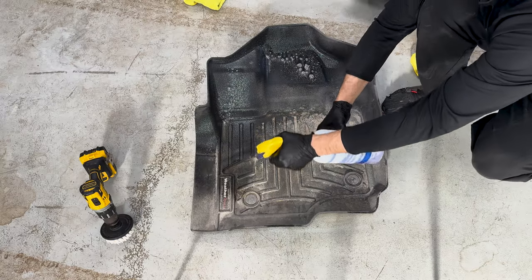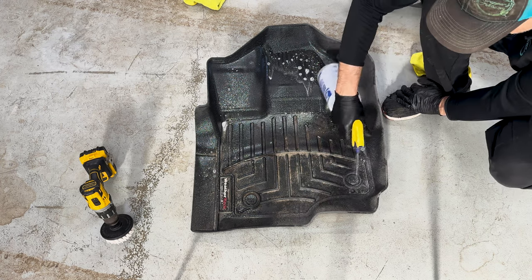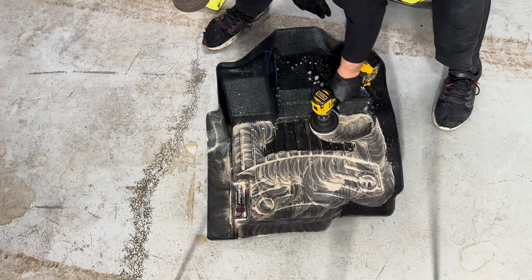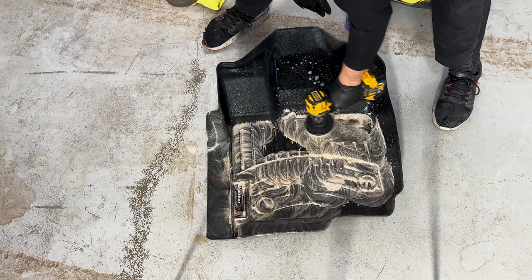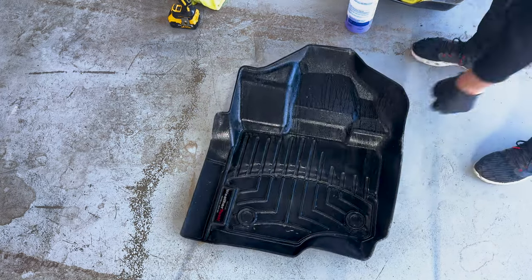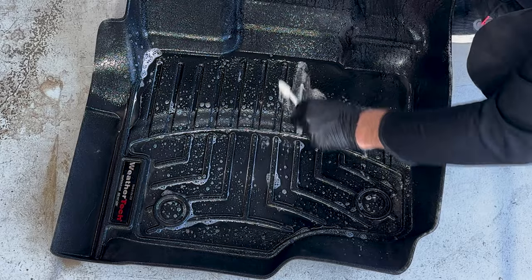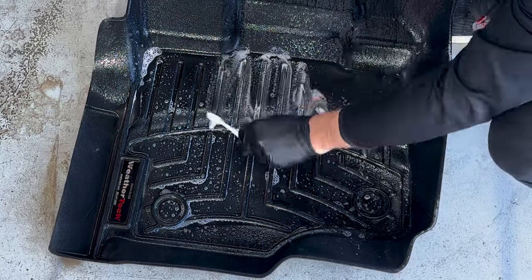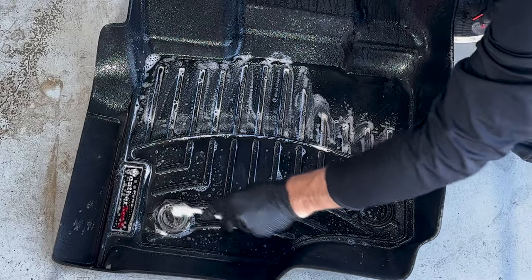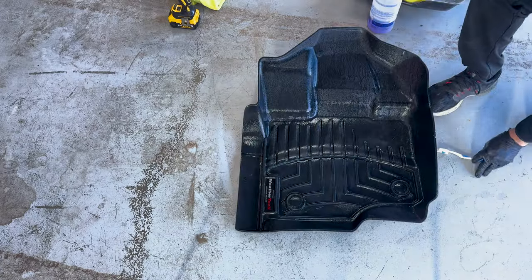Now I'm going to tackle these all-weather floor mats the owner had stored in the back. They were covered in dust, they were pretty filthy. I'm going to use some Super Clean, get them scrubbed up really good with my drill brush. Then I'm going to take them outside and rinse them off. Instead of using a bunch of microfiber towels, I pull out the old toothbrush and Super Clean, get in those tight grooves. But as I dry it off, you'll notice that it is kind of faded in places, still looks a little dirty. And I'll finish it off with my Kosh Chemi Gummy Fix, and it'll leave them looking brand new.